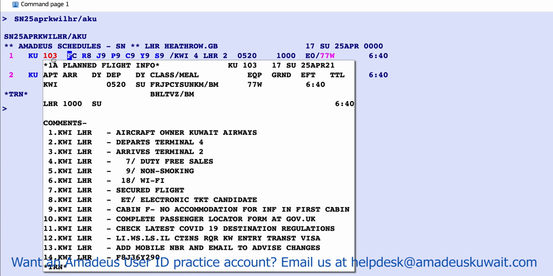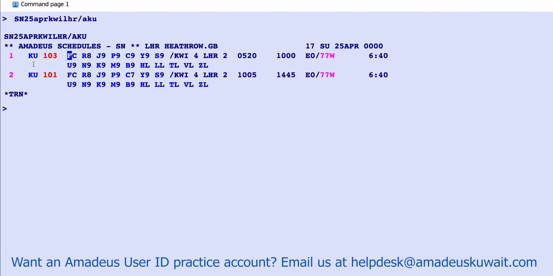As you see here, it's again the flight number. Then you have the terminal numbers, number 4 and terminal number 2 in London. And you have the departure and arrival time. E stands for e-ticket. 0 is the non-stop flight. And we have again the equipment type or aircraft type, and the flight duration.